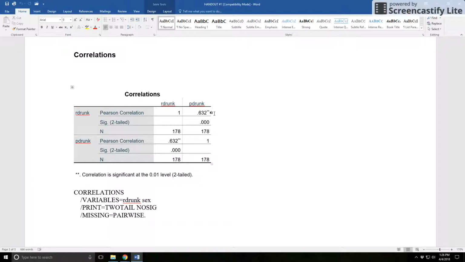So let's say that this is your output and there's no asterisk. What that means is the independent variable is not significantly related to the dependent variable, and your hypothesis is wrong. No asterisk, take it to the bank. Your hypothesis is wrong. But there is an asterisk here. Well, there are 2, but there's an asterisk to deal with.